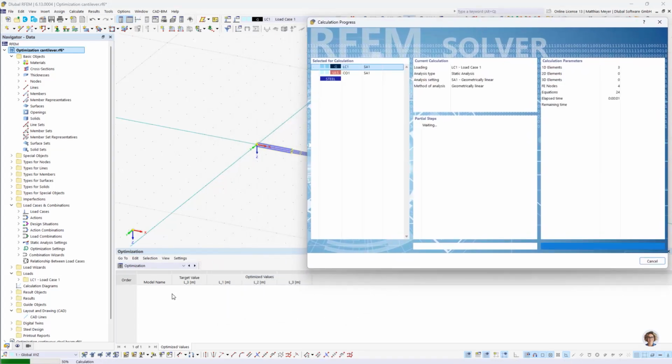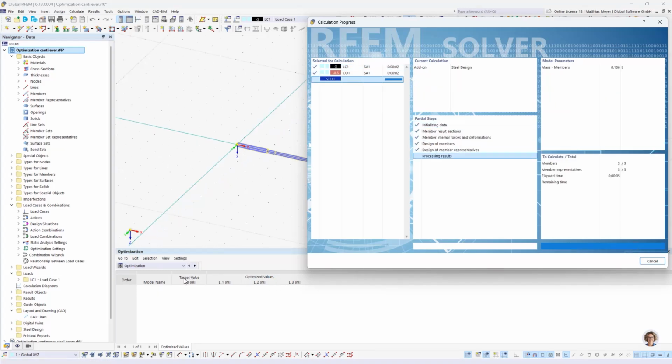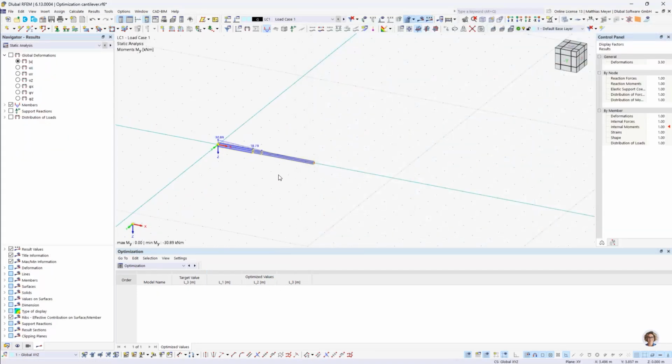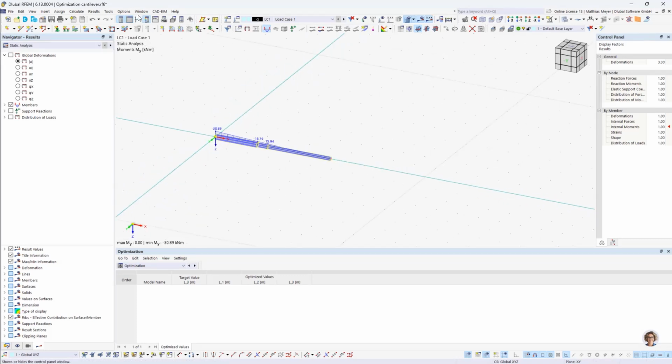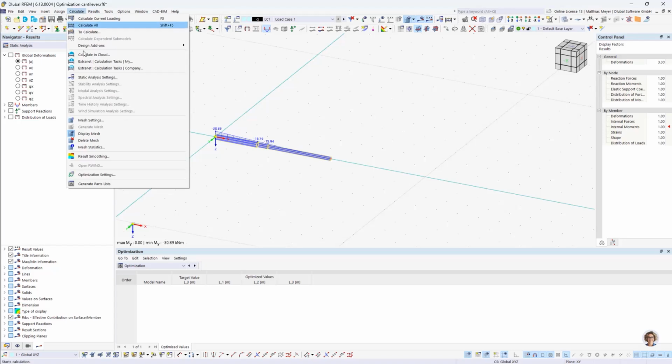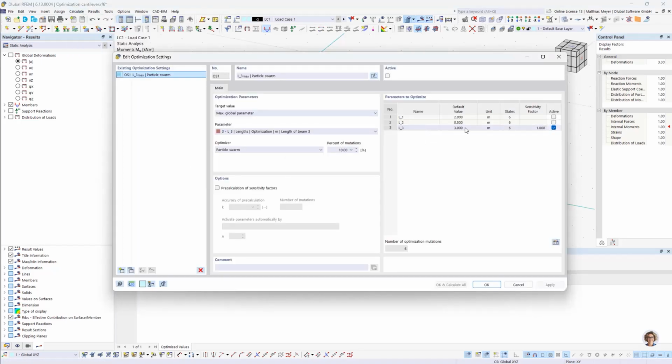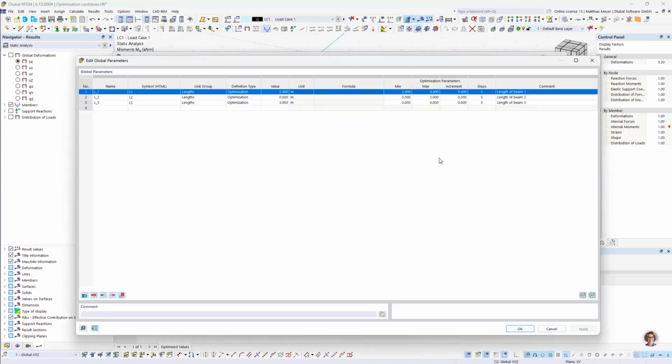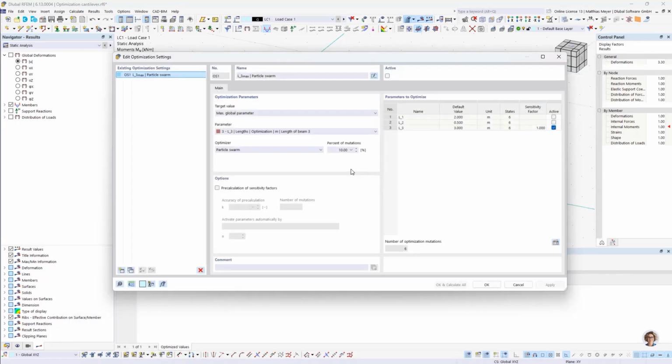You can also watch our optimization process over here. And it's basically doing nothing, right? It's not doing nothing. Let's check this again. Length 3, between 3 and 6.